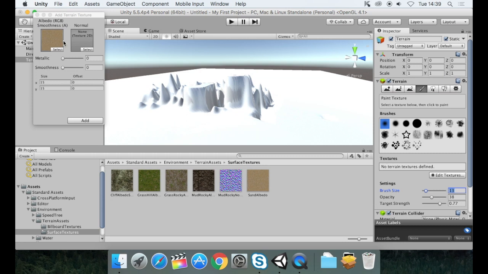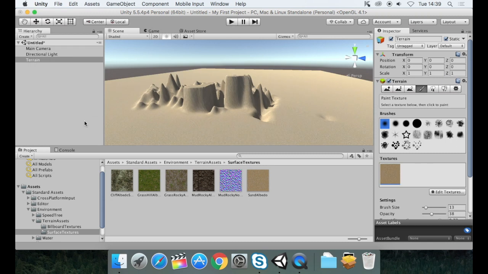I'm just going to double click on that, and then I'll click on add. It's very important you only select one texture here, because if I add two textures to my palette, it's going to blend them together and it's going to get them mixed up. So I'm just adding textures one at a time. That's very important. So don't get confused here and add two textures at once. It's going to mess up in here. So I just click on the add button, and you'll notice straight away, because it's my base texture, all of my terrain has been painted with that. Right, so we have one texture applied here.